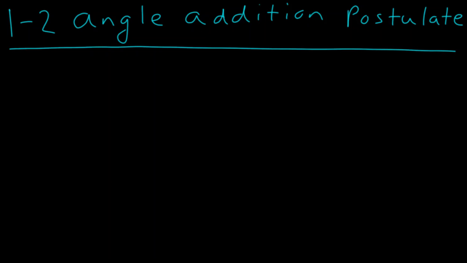Okay, and welcome to the second section of our 1-2 lesson, the angle addition postulate. Now, I want to start this by, we'll just call this example 1. And I want to draw two structures that are very, very common in geometry. So, structure number 1 is going to be two rays. Remember, a ray is a line that comes from an endpoint and goes out. And, of course, whenever you have two rays, this forms an angle.